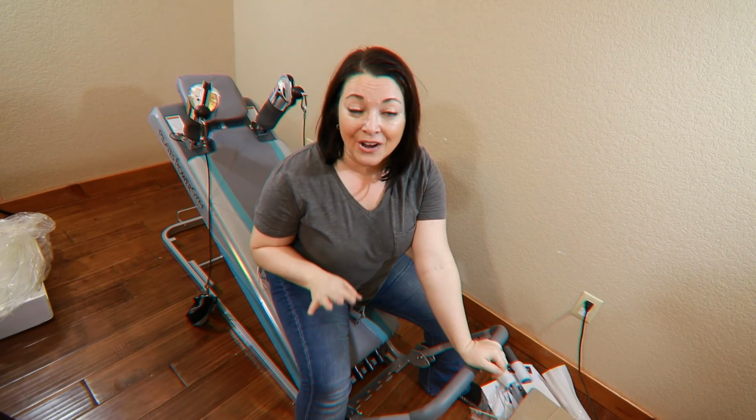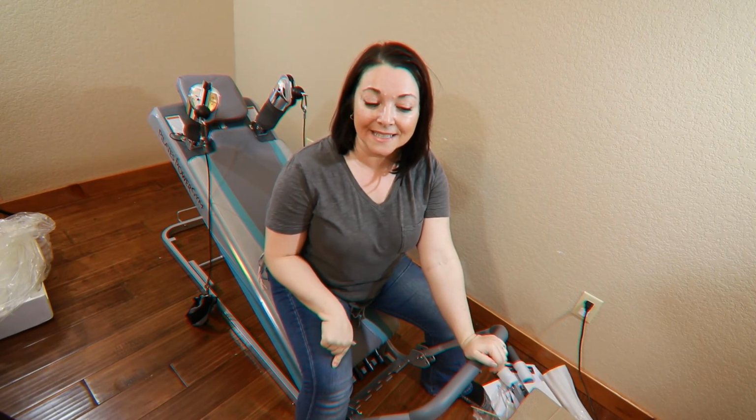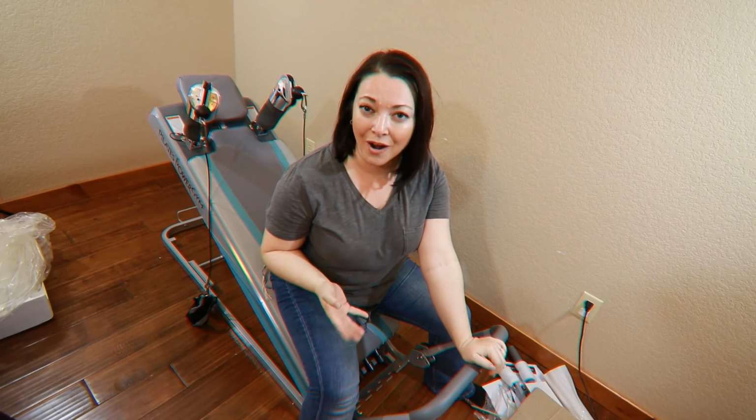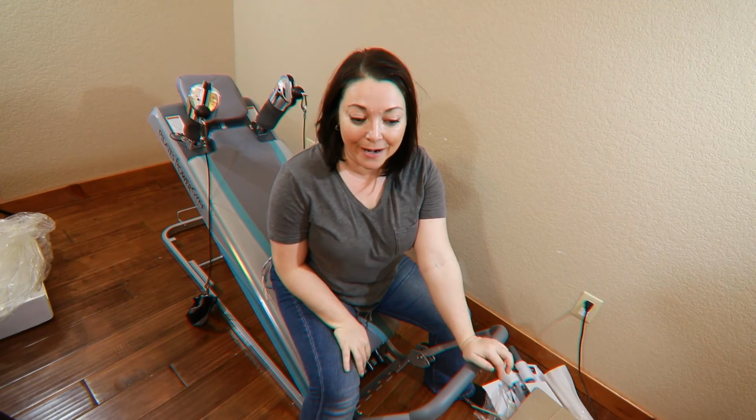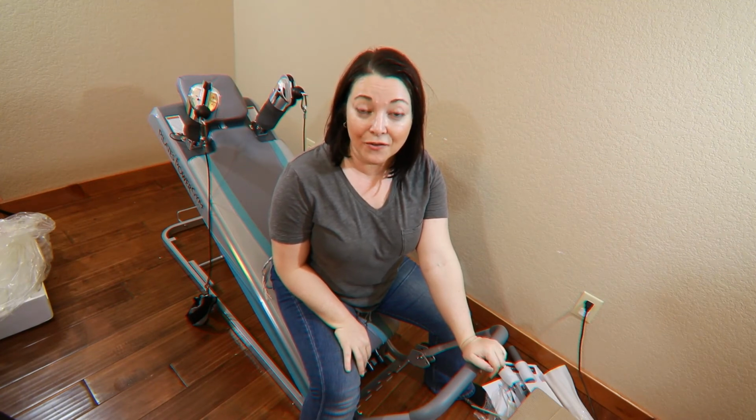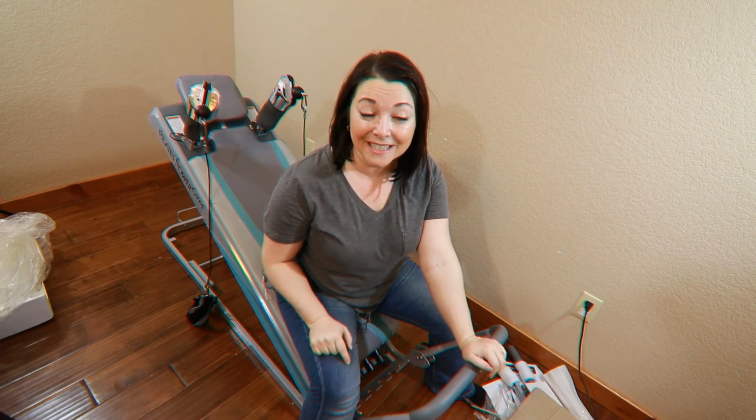If you have any kind of knee pain or hip pain, that was impact on my knees. I could definitely feel that they're a little sore. It could be that they're worked out, but I have this right knee injury that hasn't hurt in months because of the AeroPilates, and right now I feel it in that exact spot. And I walk around. I don't do anything else other than the AeroPilates, which I'm sure you can tell because I'm still losing weight. But that was a lot of pressure for that squat on this knee. And it's crazy because I thought maybe it was completely healed, but this machine showed me otherwise. So that's just another thing to consider.